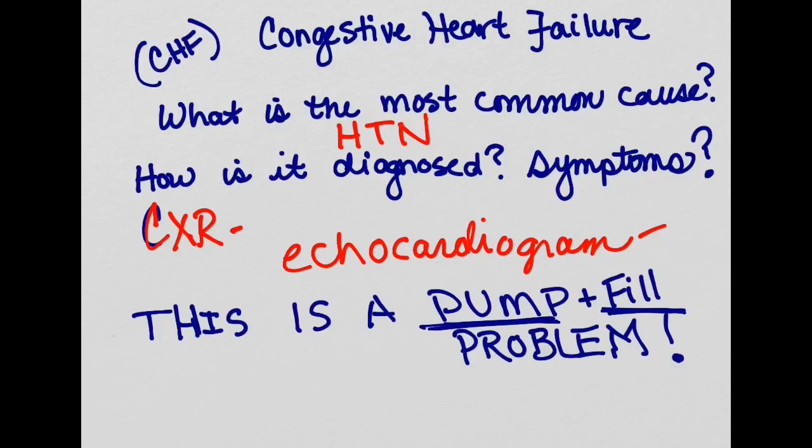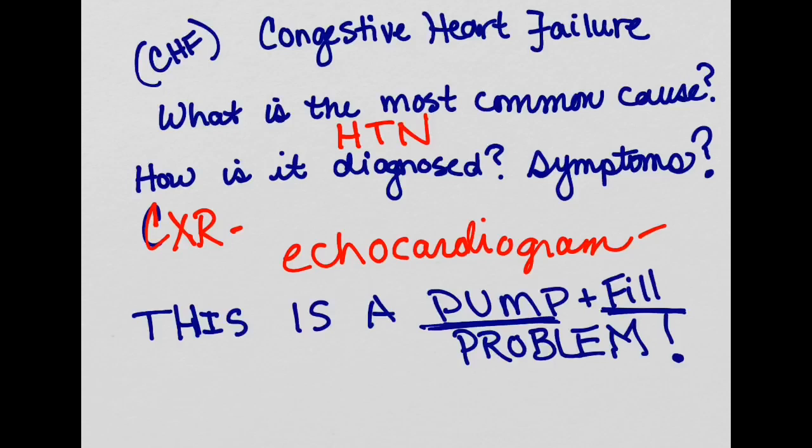If you remember the right-sided heart failure, the ventricles are thick. With left-sided heart failure, if it's a diastolic issue, then the ventricles are thick in the wall of it, whereas if it's a systolic issue, then the walls are thinner in the ventricle. It's just not able to pump as efficiently.